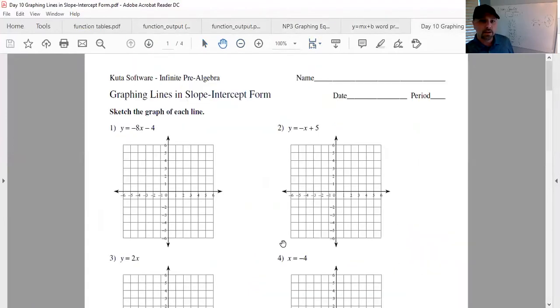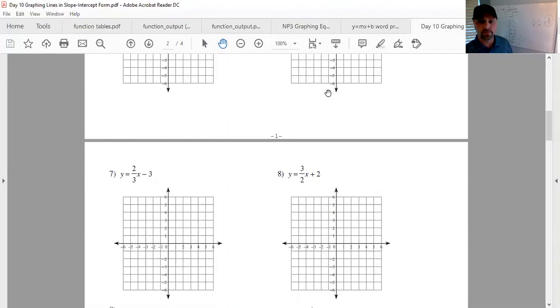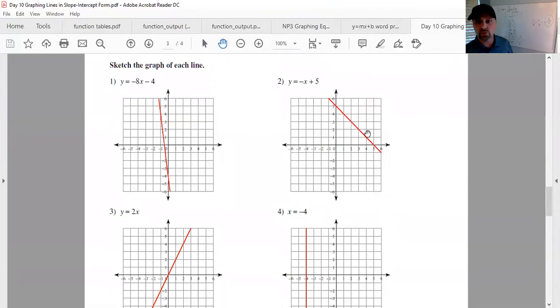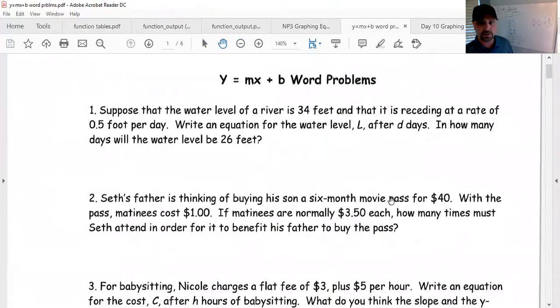I'm including this worksheet, which just gives you the equation. So you're going to have to come up with your own table and solve for some coordinates. Okay, so that one's going to be a little bit more challenging. I think you can do it. Remember, on these fractions, choose numbers for x that the denominator of the fraction will go into. Okay, and then there's some lines or the answers that show what lines you should be coming up with. Then the last one is these word problems.